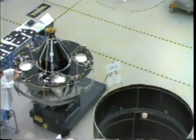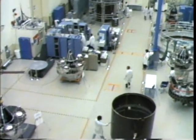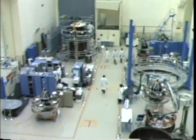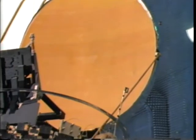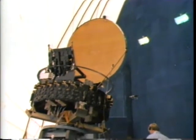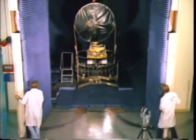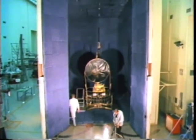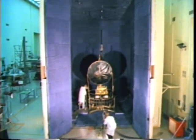The high bay is the group's largest test and assembly area. Here the subsystems from all of the other areas are transformed into a final product — the completed satellite. We are in the system test and integration area of the high bay. An antenna system has been integrated to a de-spun compartment and is moved to a pressurized airlock, where antenna patterns are measured by monitoring an exchange of signals between the satellite antenna and a test antenna located outside. The communications payload is then placed in an anechoic chamber, where cones of carbon-loaded foam absorb electromagnetic waves, minimizing radio frequency echoes and allowing careful analysis and measurement of the communication signal.